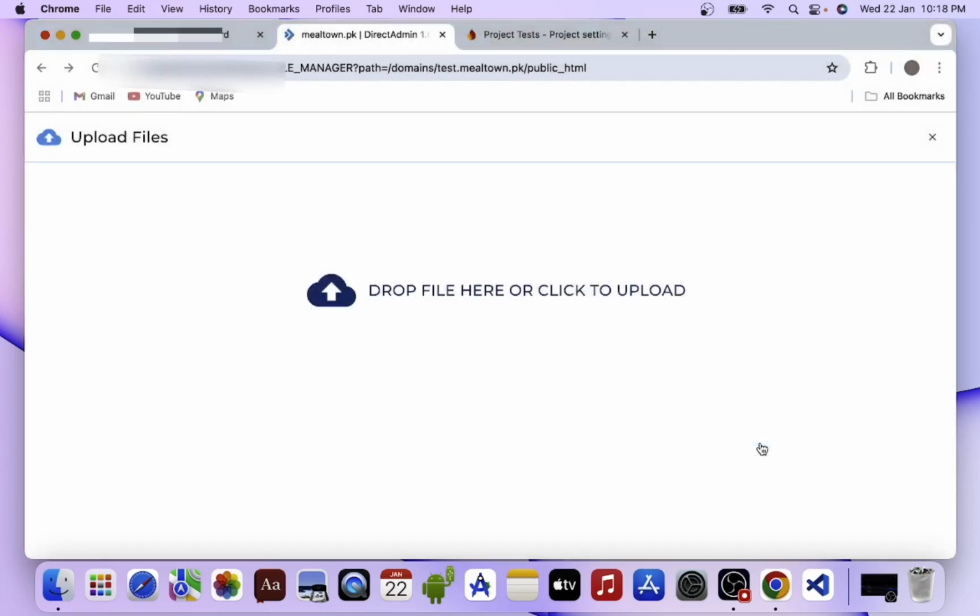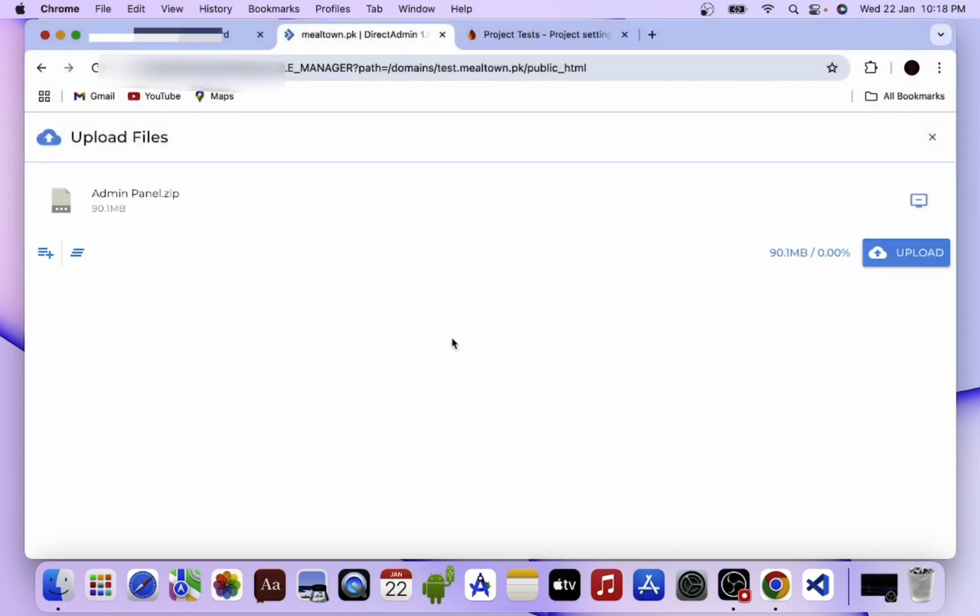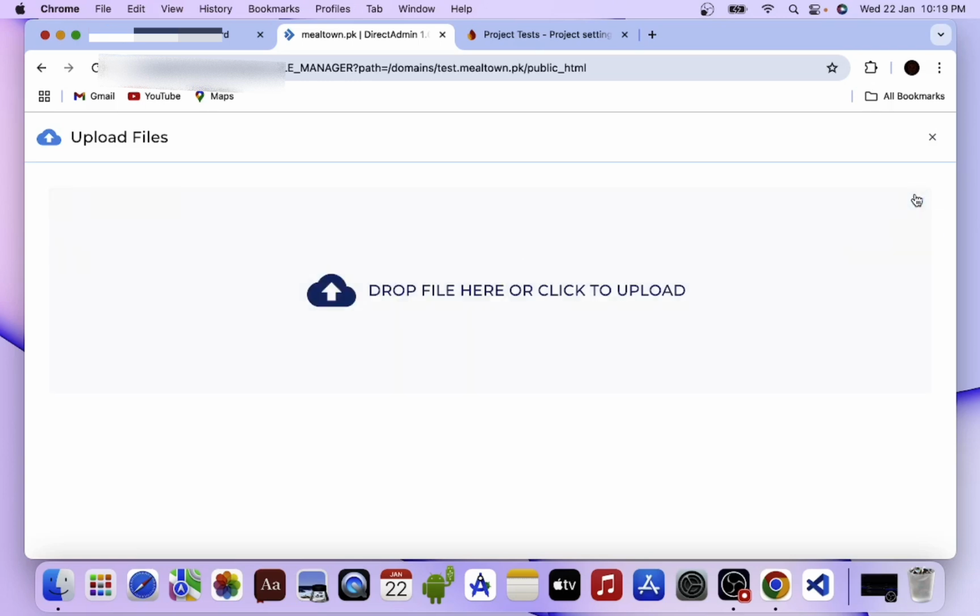Panel zip file that I will be using for this purpose and upload it. So wait for the file to be uploaded. Okay, it has been uploaded successfully.